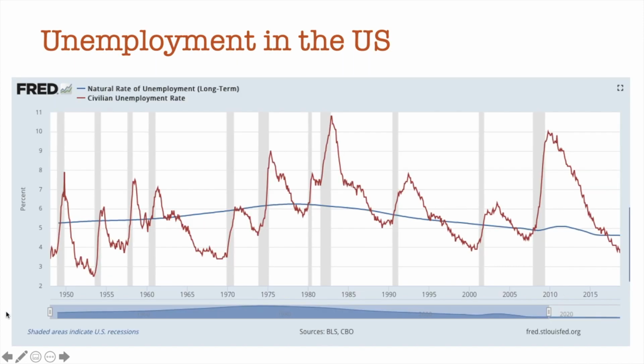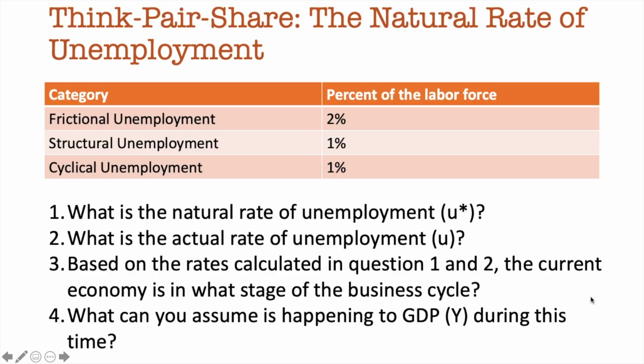All right, so here kind of is that idea relating the natural rate to the actual rate of unemployment. So this red line is U, and this blue line is U star. So for the United States, the natural rate of unemployment is estimated to be somewhere between 3 and 5%. You can see it kind of fluctuates over time as the frictional and structural amount of unemployment in the economy fluctuates. And then actual unemployment can be above the natural rate or below the natural rate. And so it kind of fluctuates around that.